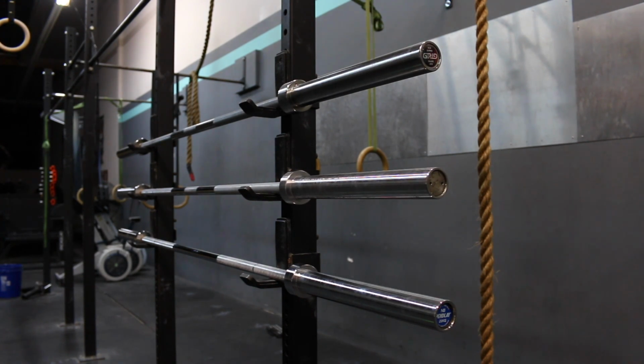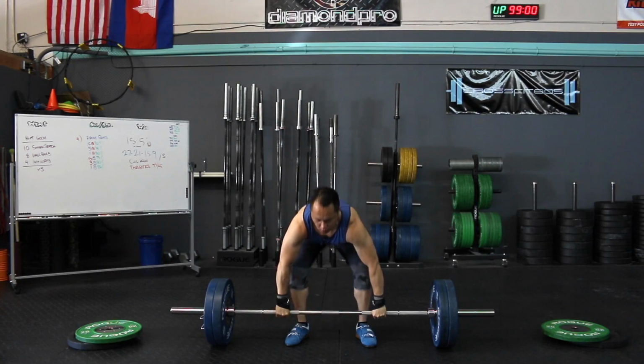And I'm gonna say that the Eleiko bar is probably last, all things considered. You can get it from the demo and closeout section for around $550, but normally it retails for about $800. So it makes it the most expensive bar. The whip is probably the best. The spin is probably the worst. And the knurl, I'm gonna say, is probably the worst out of all three of these bars.